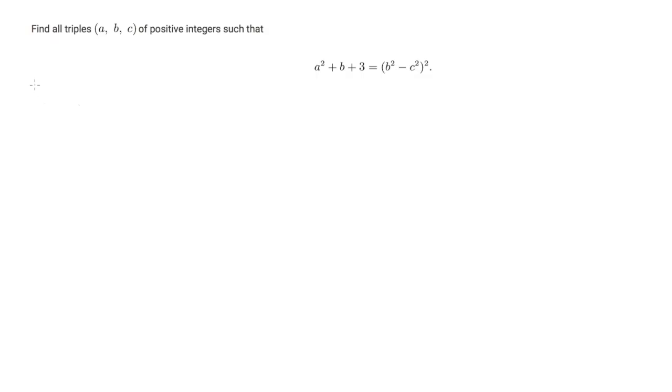Let me first remark that b must be different from c, otherwise the right hand side is 0 and the left hand side is strictly positive, which is impossible. So now let's first assume that c is strictly larger than b. This means that c² is larger than (b+1)² because they are both integers, which equals b² + 2b + 1.